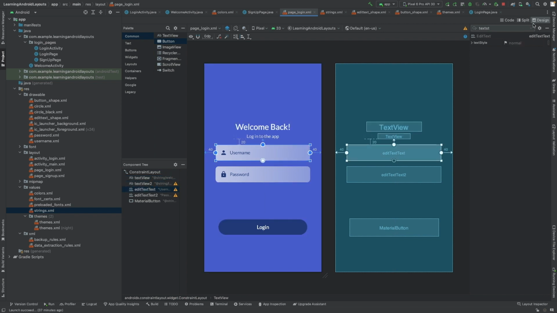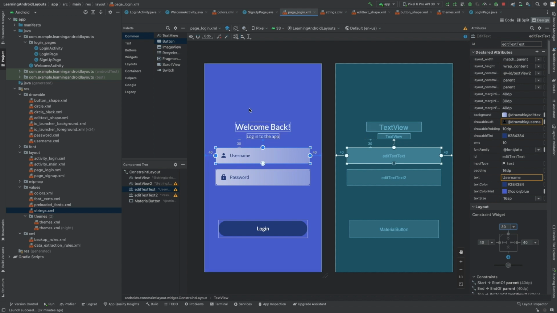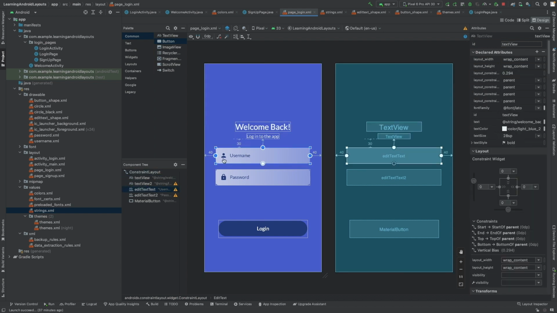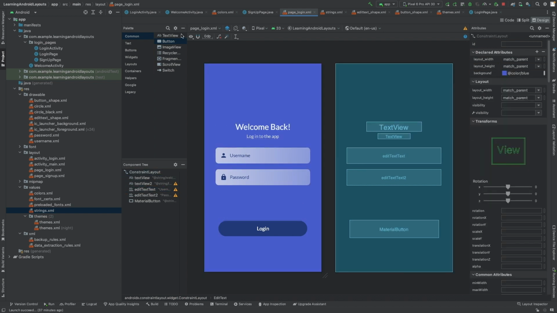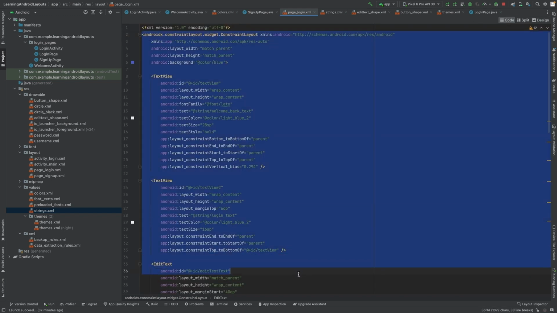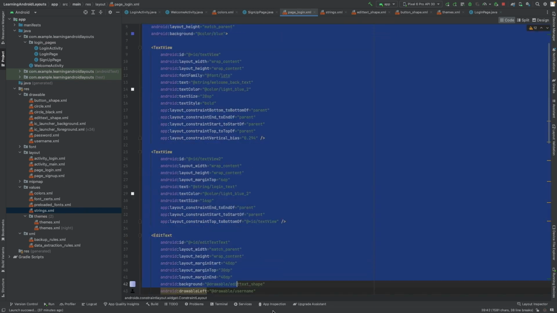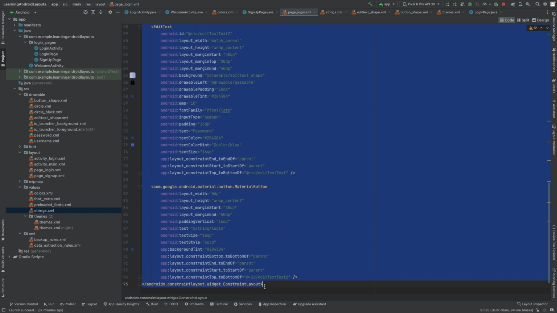Now, what I would like is a bigger gap between this text and this edit text. And now it looks completely fine. Maybe we can use this only. Okay, so we'll just copy and paste this layout completely in the sign up page, from the first line to the last line.